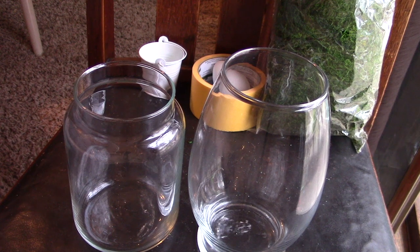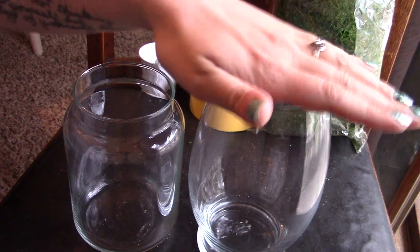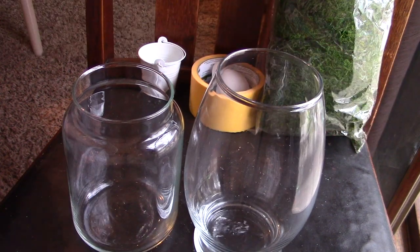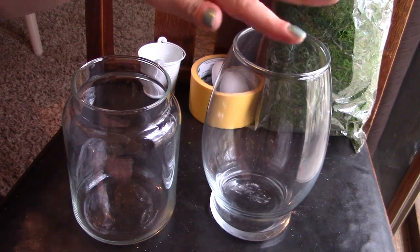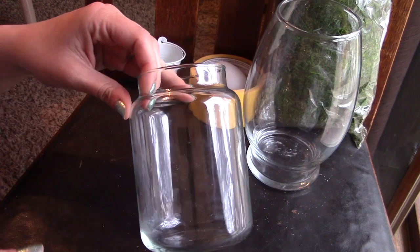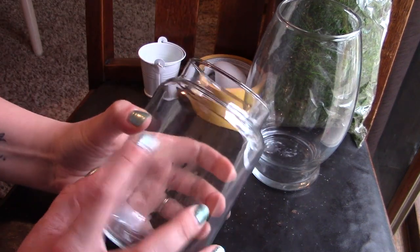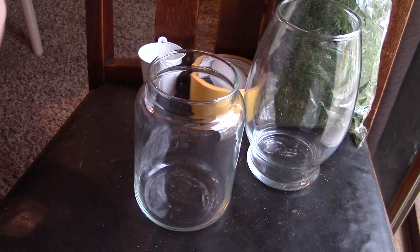For this project I'm going to give you a couple different options. You can use any kind of taller glass vase — you'll want it to be a little more round because that's going to make it more sturdy for something to sit on top. I'm going to use this one from the Dollar Tree; it's one of my favorite shapes. Here's another option: an old Yankee Candle. I'll link a video showing an easy way to get the wax out. I took the wax out and you can repurpose it so you don't have to go buy anything.